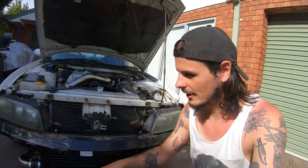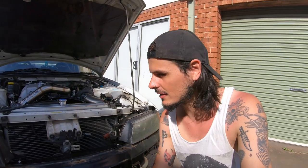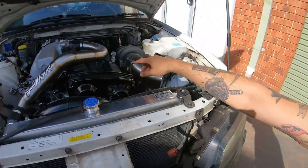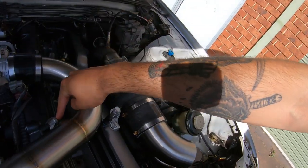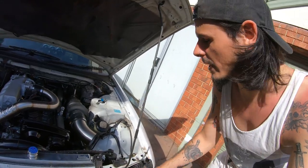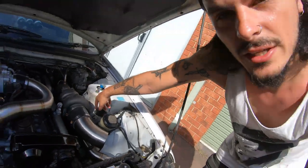I don't have the front bar on at the moment because I've got to reshape it to fit and I'm going to re-sand and respray it — as you guys know it's been damaged by idiot drivers that backed into it, someone side-swiped me and broke the fog light. I'm going to worry about the hoses for now and run an oil catch can from around here, underneath to here. Aeroflow makes a bracket or a smaller reservoir that I can put somewhere so it doesn't hit up against the turbo.